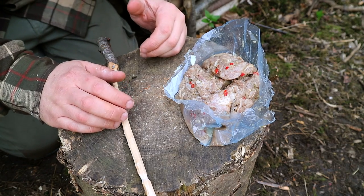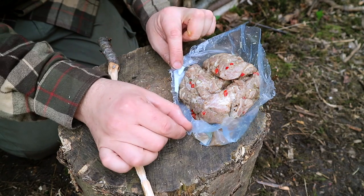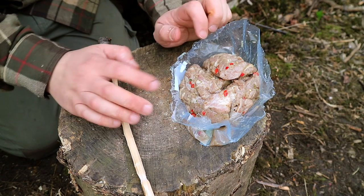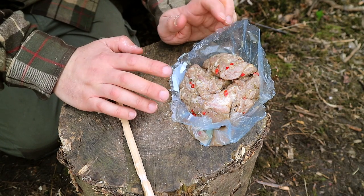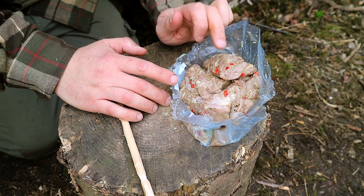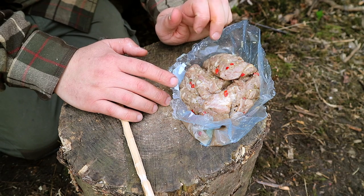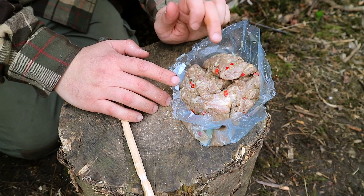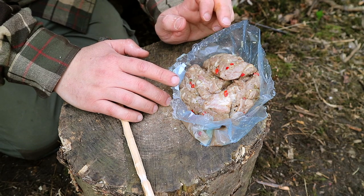So probably going to get the meat ready very shortly, so I'll show you that and tell you how I've prepared that, because I had to pre-prepare that. It's not something I could really do here because of the marinade and everything. So now comes the messy time, and I'm not too sure how well this is going to work. So here I've got lamb. This is leg of lamb, and I've sliced it up in quite thin slices. I've marinated it in some minced onion, about half, a couple of garlic cloves that have been minced as well, some diced up chili pepper, some salt, pepper, and a little oil, lemon juice, and some cumin and coriander.